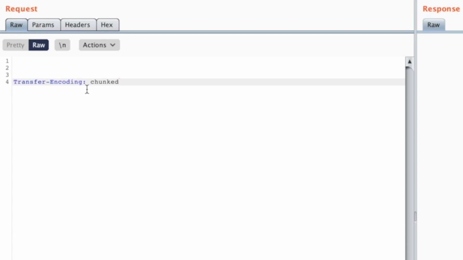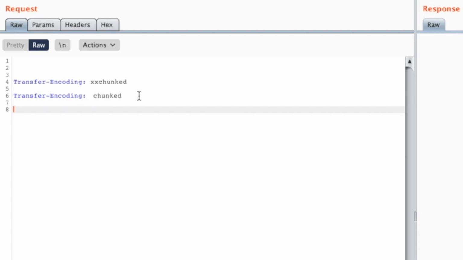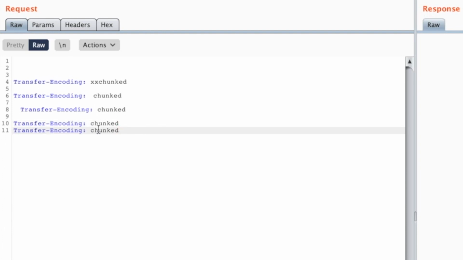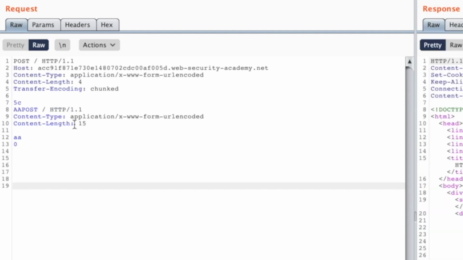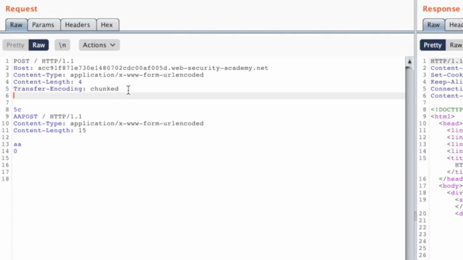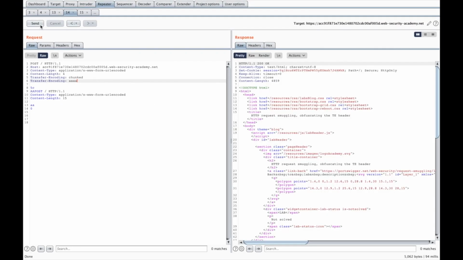So what I can do is play with it a bit. Maybe I can write a couple of junk characters, or I can add a tab in front of the header, or I can write it 2 times, and it's gonna be junk, doesn't matter. So these are the kind of filtering techniques that you need to apply. In this example, I will just write another transfer encoding header, and it will be just anything. It doesn't matter. When I send this, it's 200.